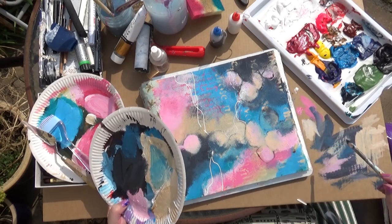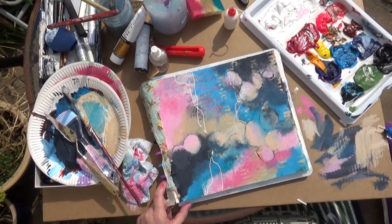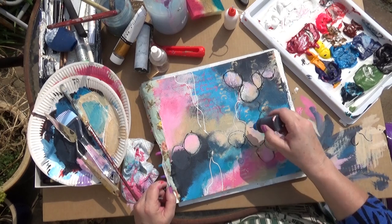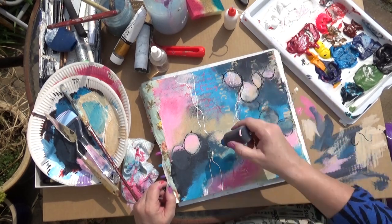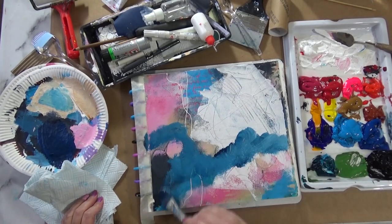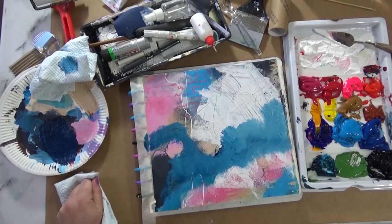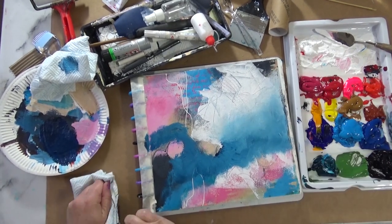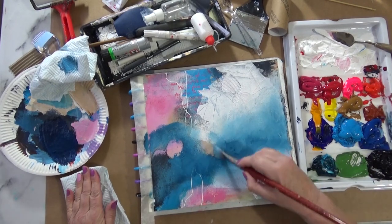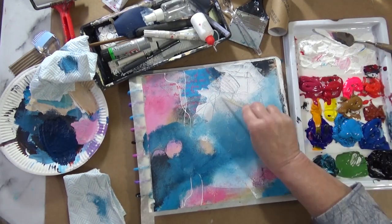You'll see in a minute — I start drawing around the circles and it's just too harsh. I overdo it. It would have been alright to do one or two or three or four, but not as many as I did. So I left it overnight and came back the next day. I'm afraid I forgot to switch the recorder on, but what I did was use the roller with white over again. Now I'm going in to reinforce the blue area and blending the white with the blue while it's all wet. That's got rid of those shapes I didn't like and the harsh black — it's looking a lot better already. Going in with a stick, scribbling in.